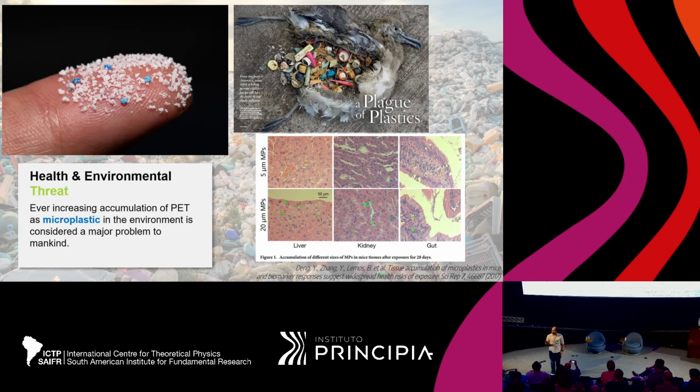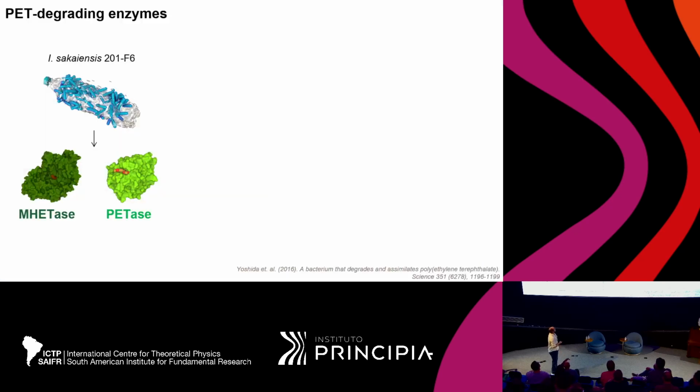If you look around, everything's made of plastics nowadays, and all of them will get to the landfills eventually. They will be wasted. We do not know how to deal with them, and we need to get something done about this. Thankfully, nature has been trying to do the same. We have seen several microorganisms that degrade PET, which is cool because we could use those enzymes, PETase and MHETase, which are basically the main ones that degrade PET, as a biotechnological solution, which would be great, although we have industrial-level challenges to deal with.